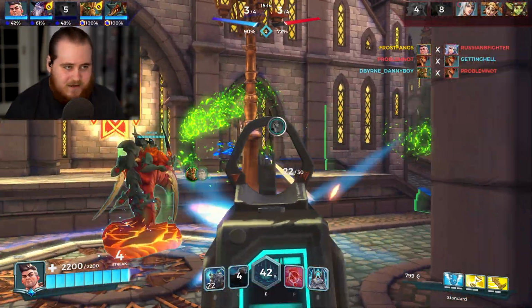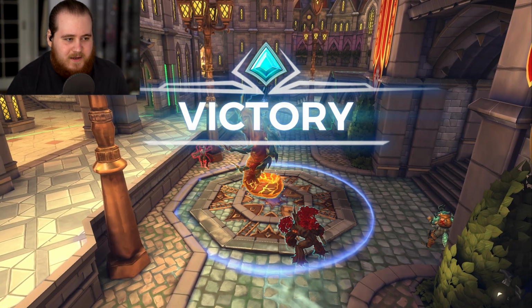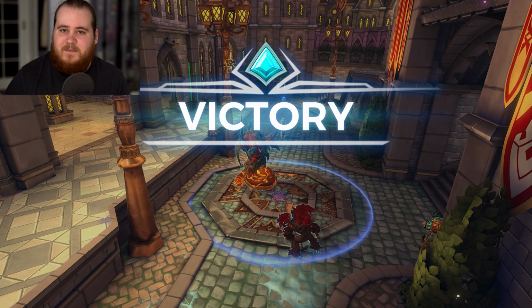Drogos is gone. I don't think they're going to be able to get back on it, to be honest. I'm pretty sure it's going to be the 4-3. Yeah, there we go. Yag just killing the tiles on the point. Victory. I'm surprised we won that.